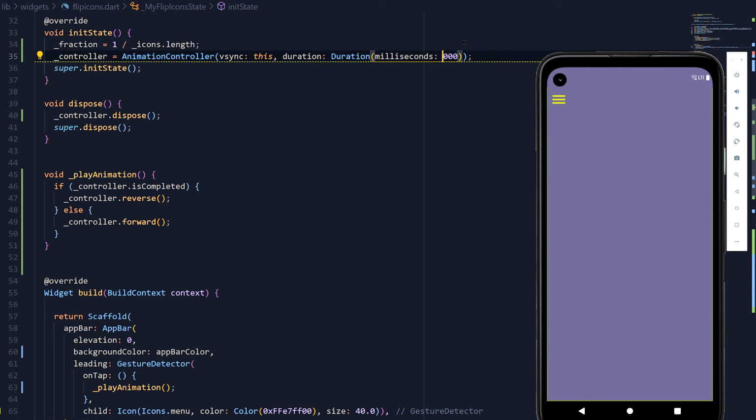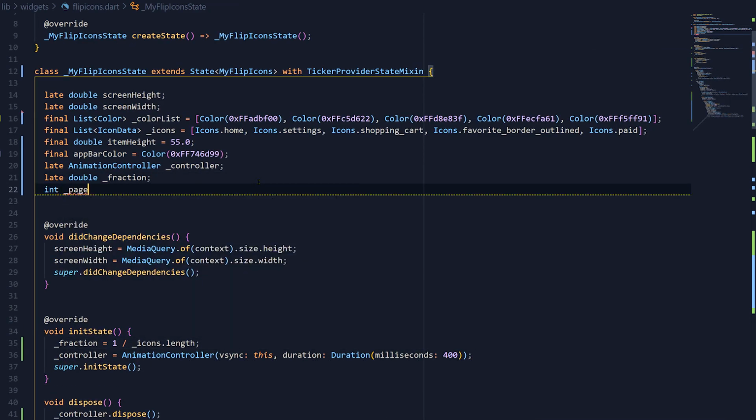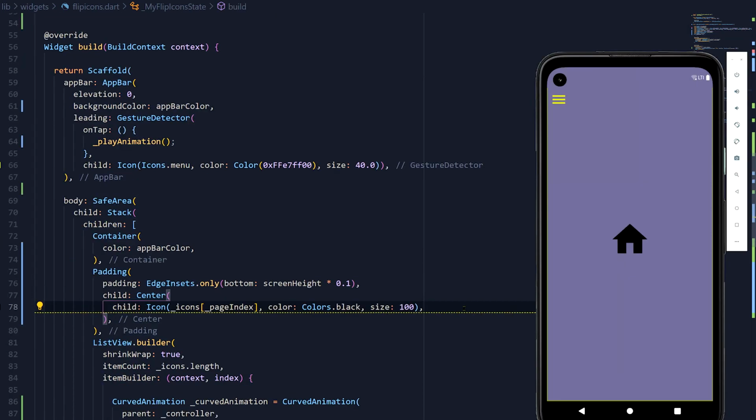If we don't like our animation speed, we can easily adjust our animation controller's duration. We probably want this menu to navigate between different app pages. For demonstration purposes, we add a page index variable to keep track of the active page. To spice things up a little bit, we add the current page icon and its color.